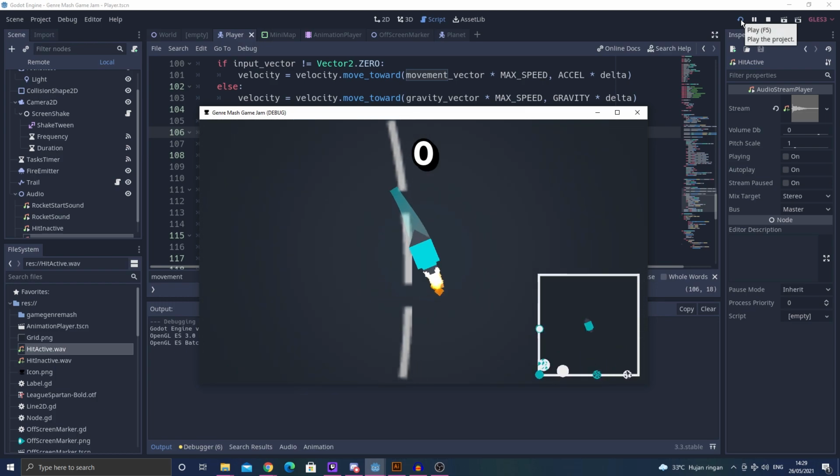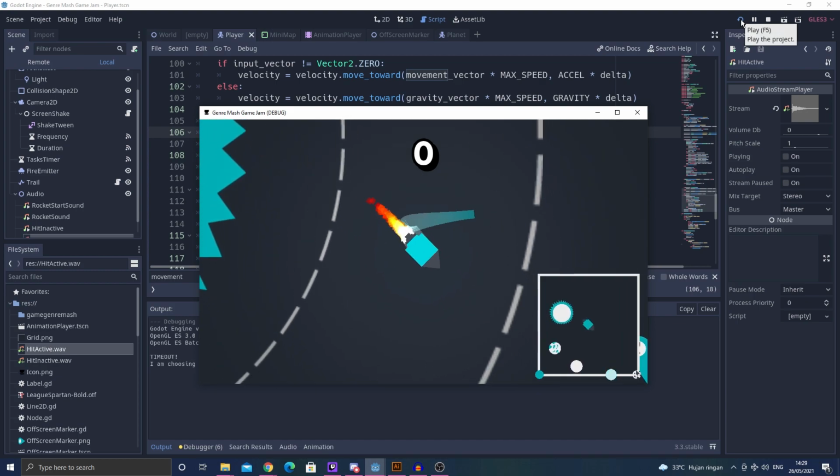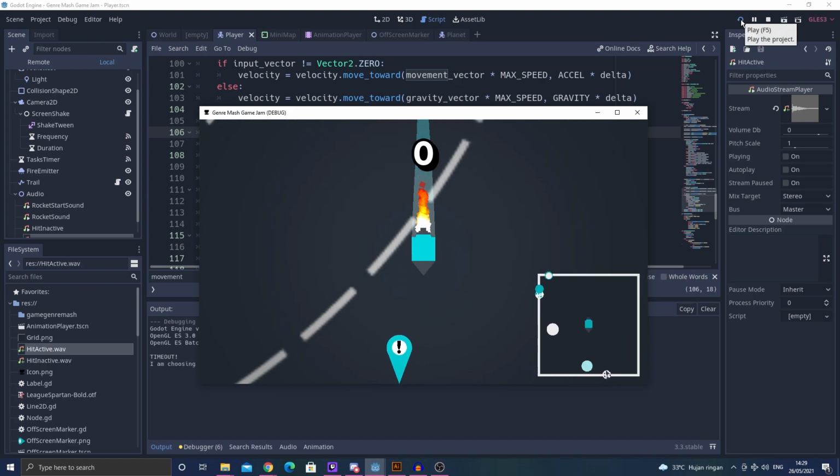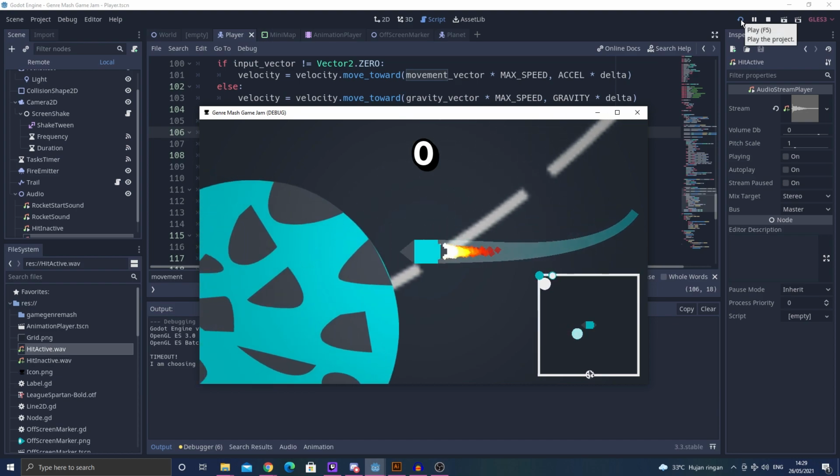I added it to the game and it actually made the game a bit more fun. There's one thing missing though, which is music. Now this is the one thing that I have been dreading since the start of the game because I had no idea how to create music.